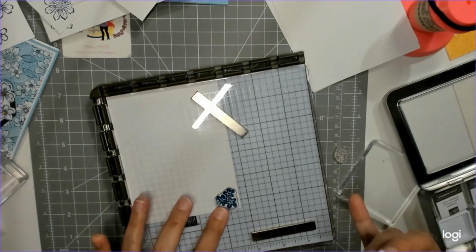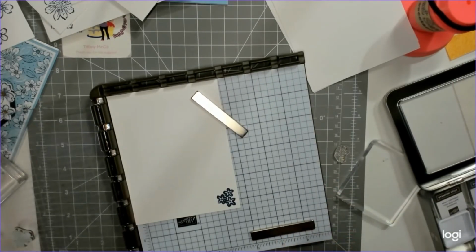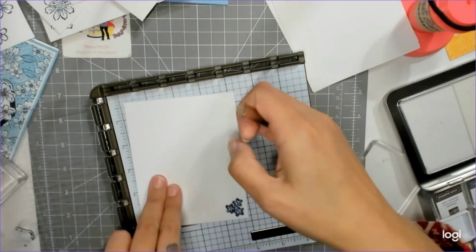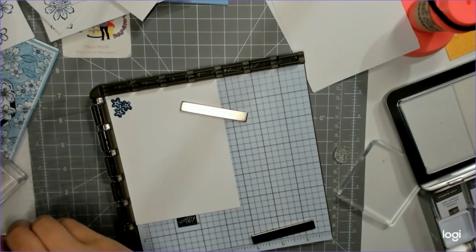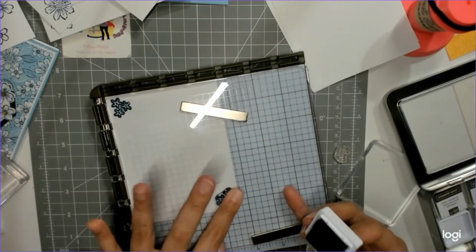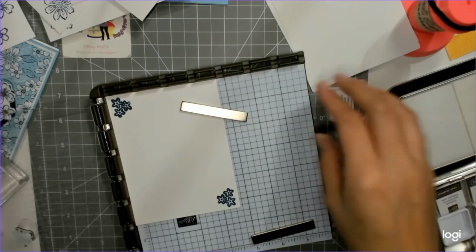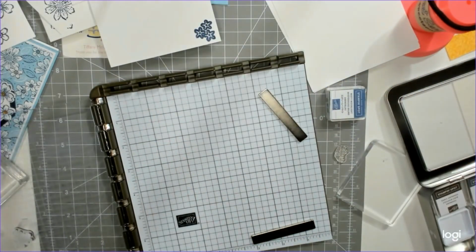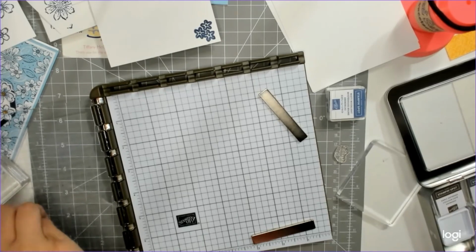Actually, I think this is the one. Is this the one I used? It's not, but for this card, it's going to be the one I'm using for this inside. And I'm just going to flip my card over and do it again. Tap, tap, tap, tap, tap. And go for it. Yeah, I don't particularly care for this stamp. It's not horrible, but I don't love it either. I love the other version. So, switch it out.